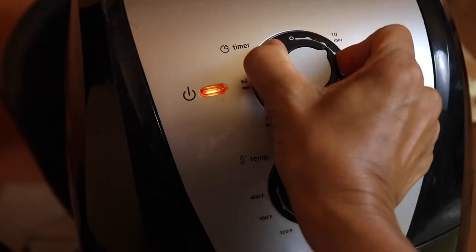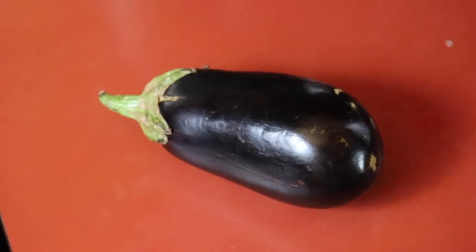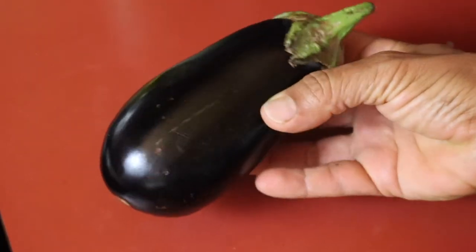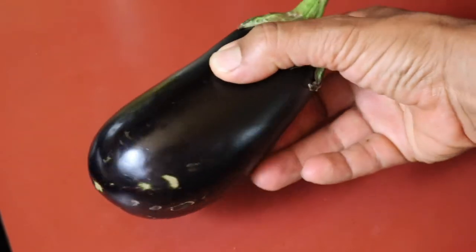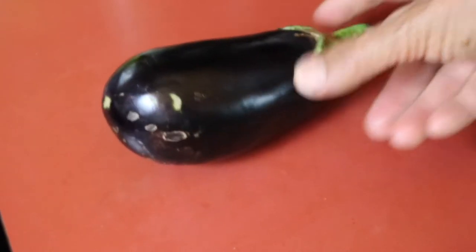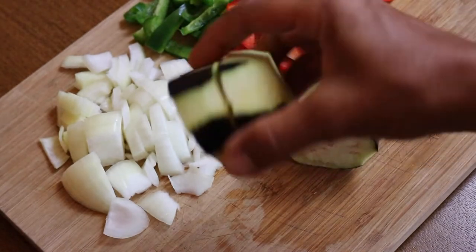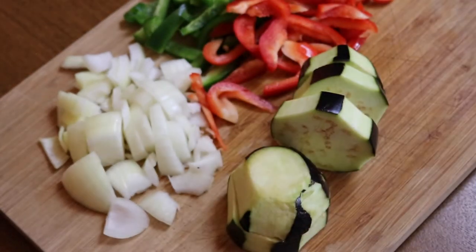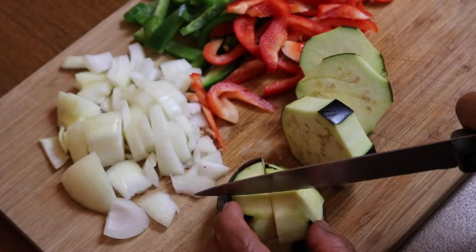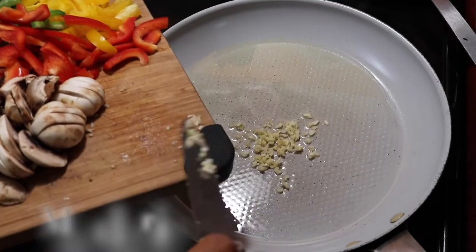I will be using this adorable little eggplant that I got at the farmers market for 75 cents, which I think is an incredible deal. I was at Natural Grocer the other day and they had some the same size for three dollars and 39 cents — so it's definitely worth it to shop at your local farmers market if you can. I did peel some of the skin off this eggplant because I don't particularly like it, then just cut it into cubes.